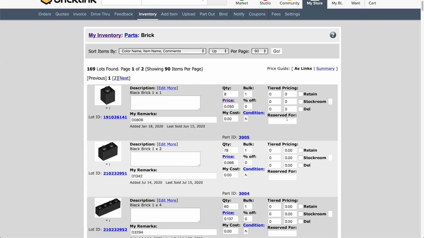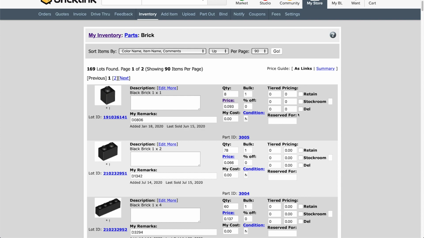Underneath this is a little reserved for section. This is essentially if, for example, I wanted to save this specific piece for a certain user or a certain buyer. I can type in their username here, and they are the only people who will be able to purchase this piece on your store. Others will not have access to or be able to physically purchase this piece. Only that person whose username is typed into this field here. You just want to make sure you get the username absolutely perfect in this field, just as with a coupon or something, you want to make sure it is proper.